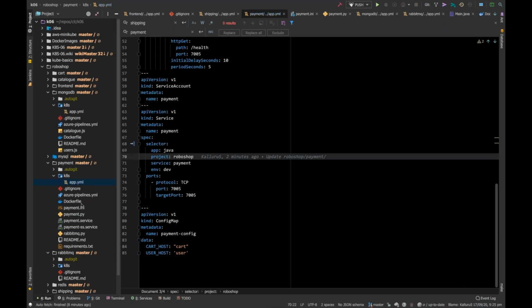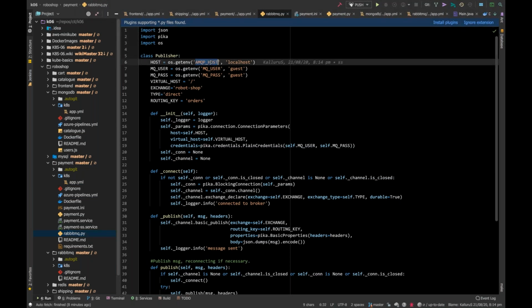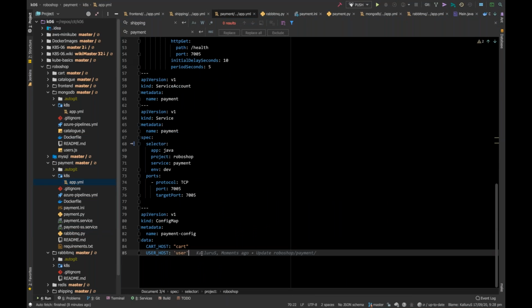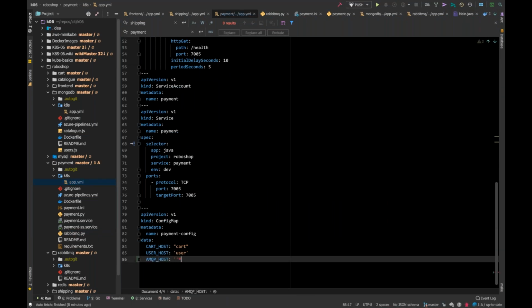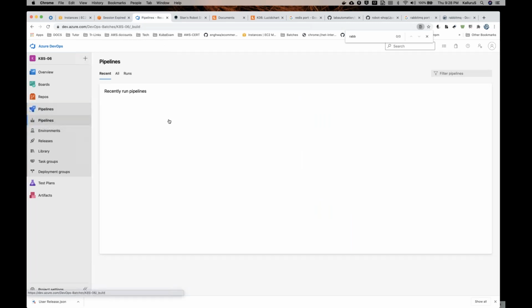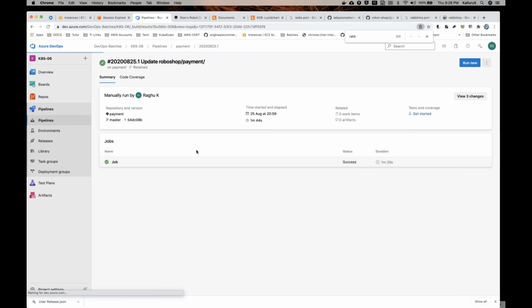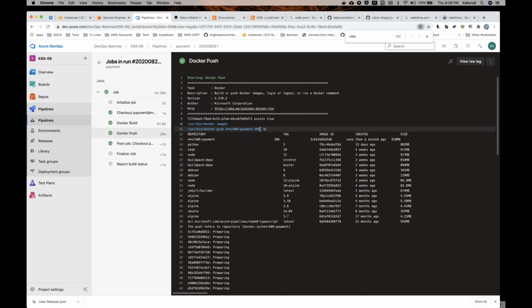And it's going to connect to RabbitMQ. RabbitMQ details are in rabbitmq.py. AMQP_HOST is actually given as localhost, but AMQP_HOST is also something I'm going to add now, which is also going to be RabbitMQ. And ultimately, I should be going to the pipelines and payment. The last one which was successful was here, no change. So that's where I'll use this 306.